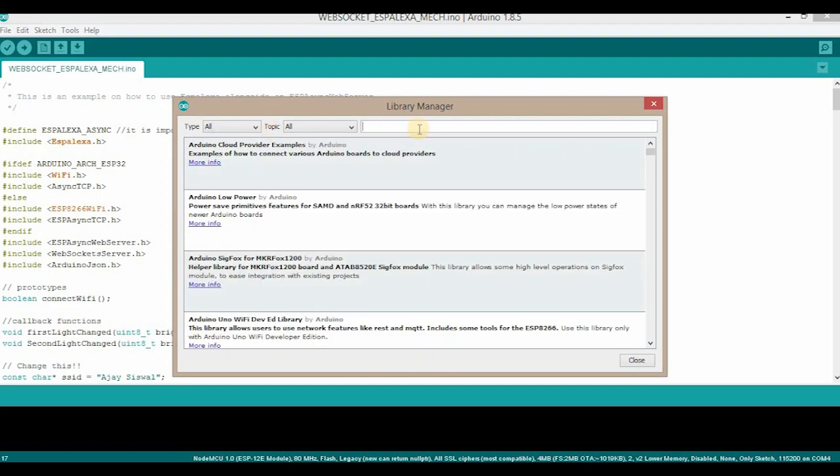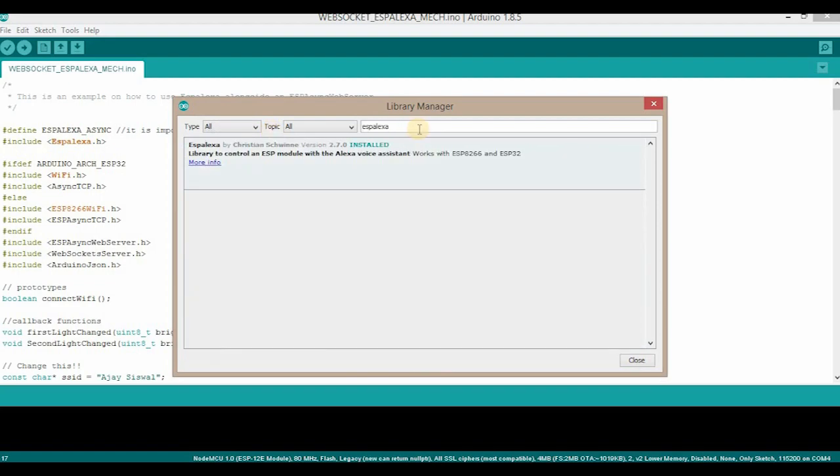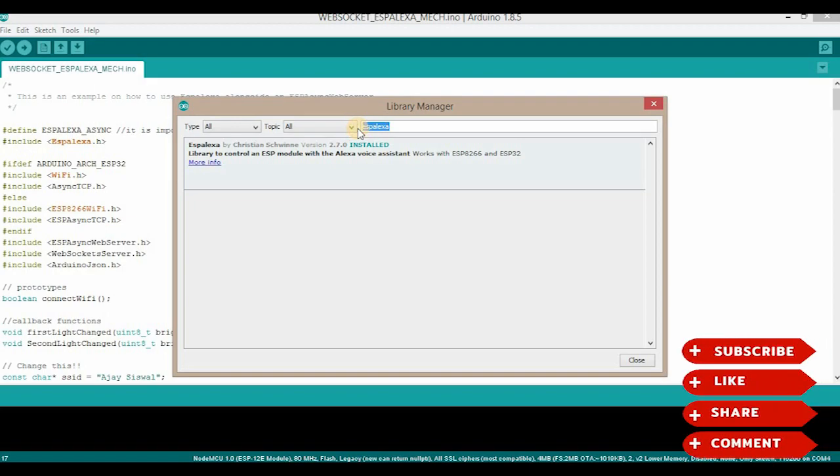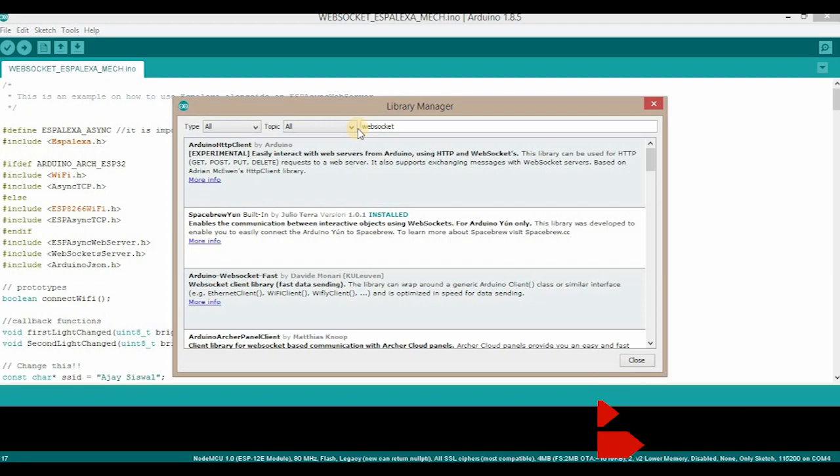Then search for ESPalexa. After installation of ESPalexa, search for WebSocket, and then install WebSocket by Markus.